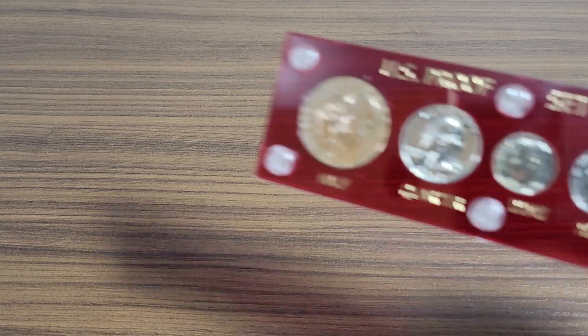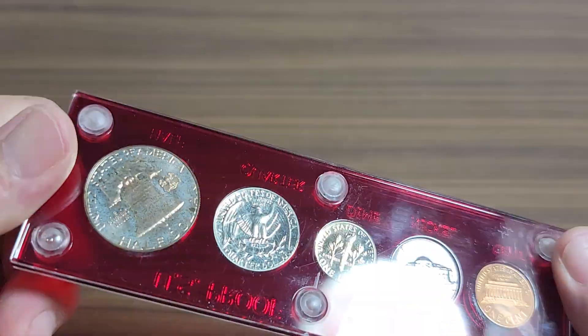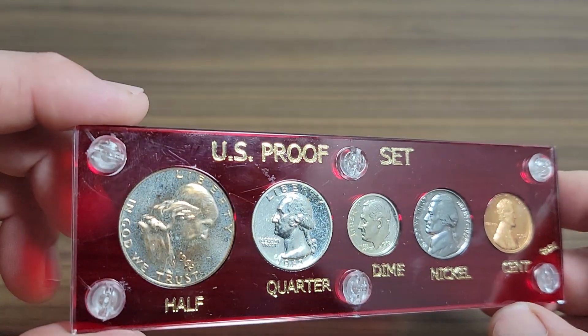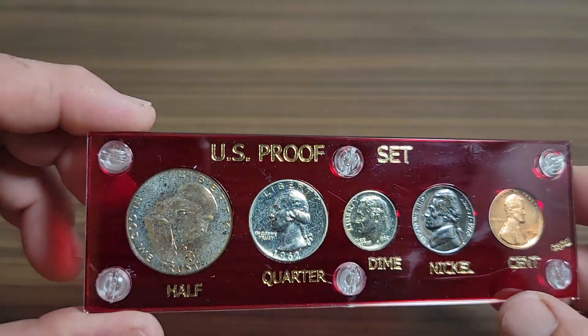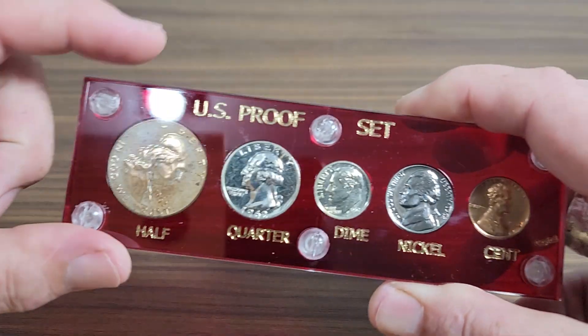You know, time you buy 16 of them at five dollars a piece, you see where I'm going with that. I found these Capital holders — they're red and I loved them — and they were 50 cents a piece, so I was like, yeah, I'll just buy these. They look better in them anyway. First off, we've got a 1962. These holders were new but look at them — they're already fingerprinted and everything.